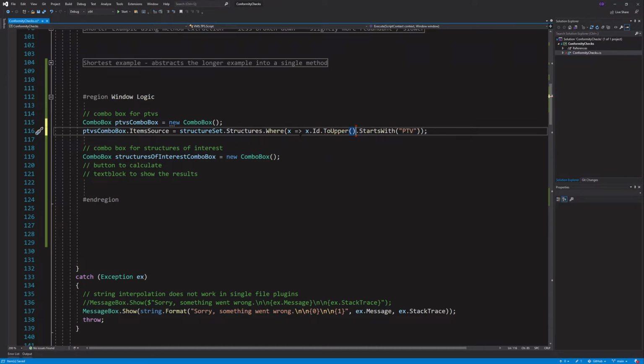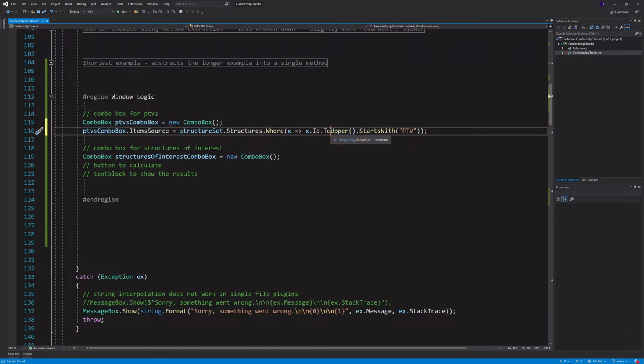What that does is it takes the string and puts the whole thing into uppercase. That way, if a user, for whatever reason, maybe has a lowercase v on accident, or maybe the whole thing is lowercase PTV, you're not relying on the user to put in what you want, right? So we're just going to say the ID in uppercase starts with uppercase PTV.